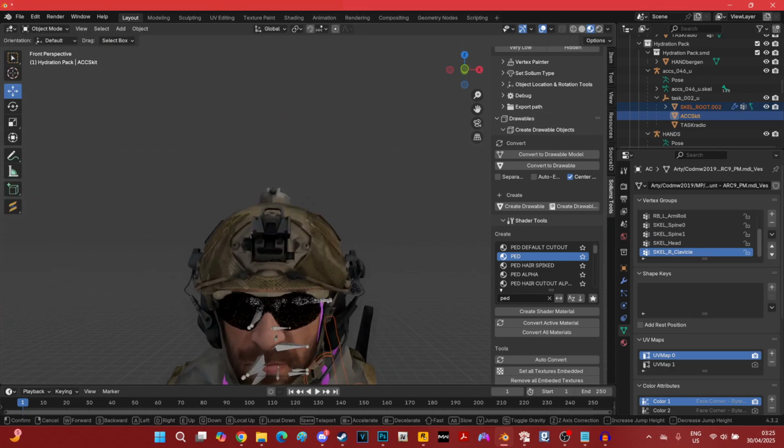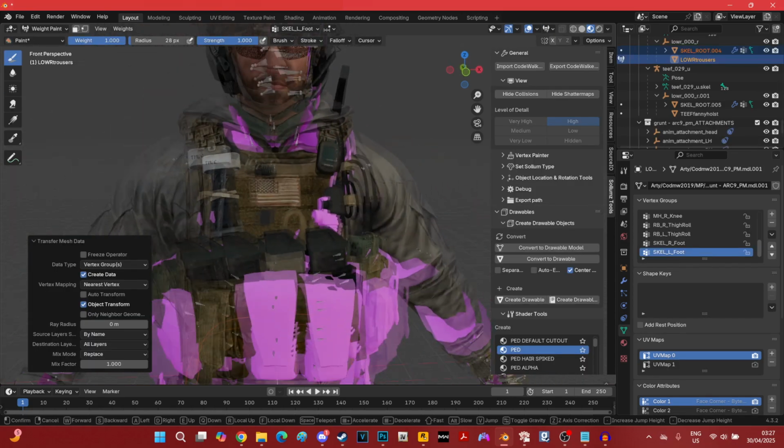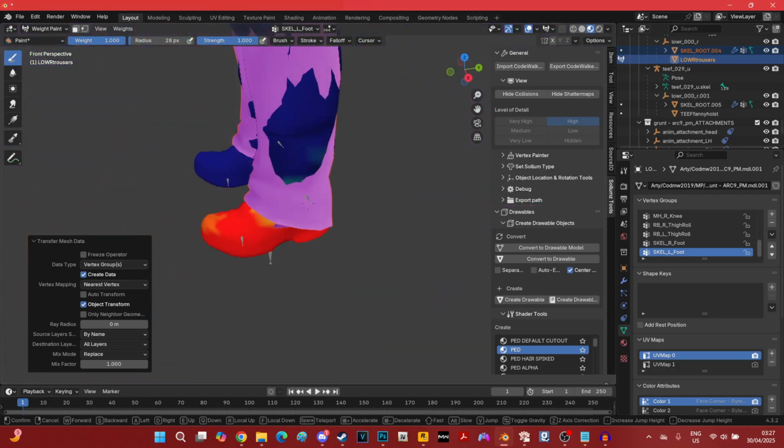However, do not do this for your helmet. You do not need to do this for your helmet or glasses. Again, I'll show you how to deal with that in just a second, but do not do this for any props, so watches, helmets, or glasses, alright? And as I had said earlier, you don't have to worry about doing shoes so much if you only have trousers with shoes. They can be part of it.